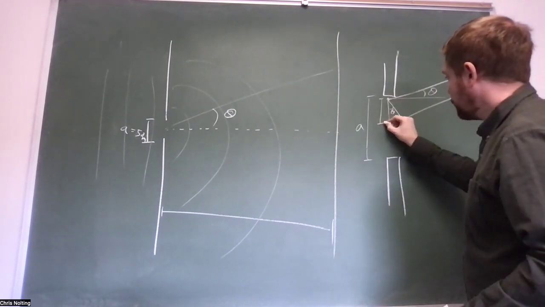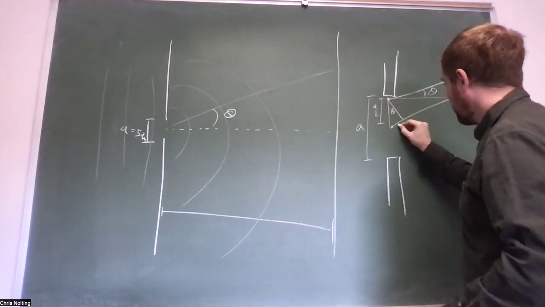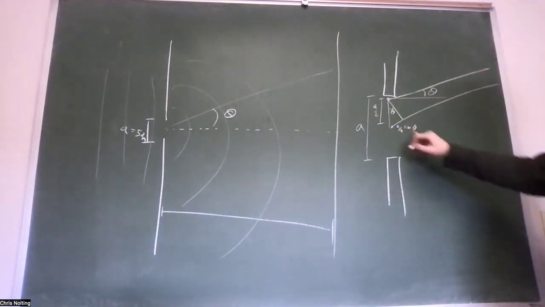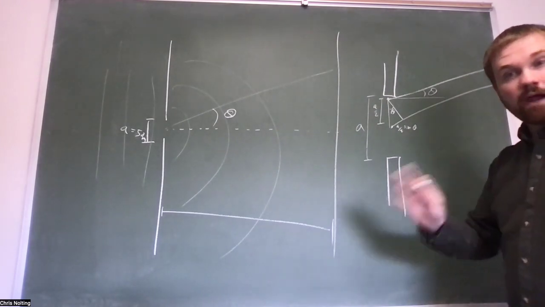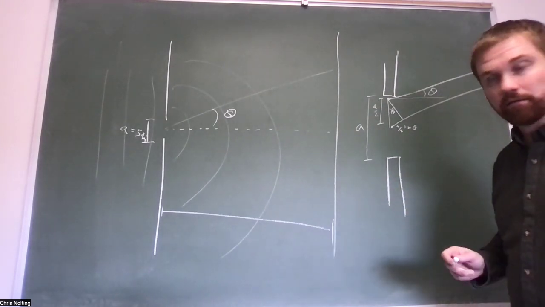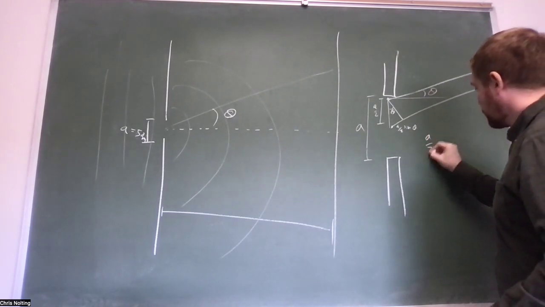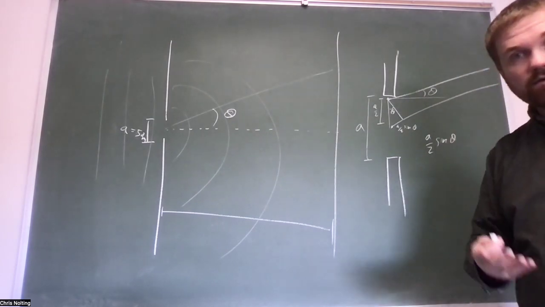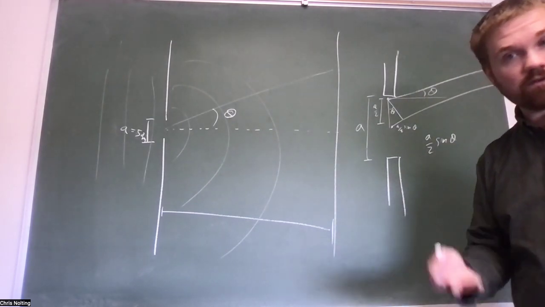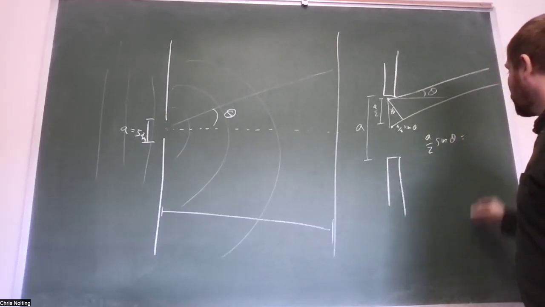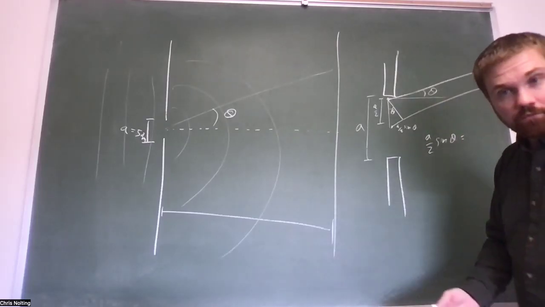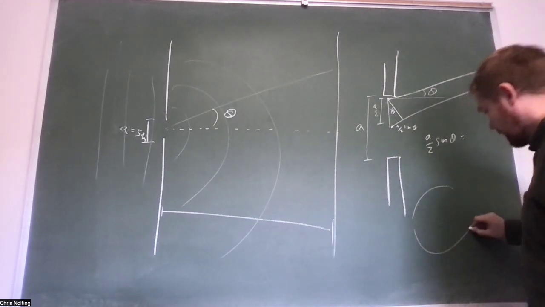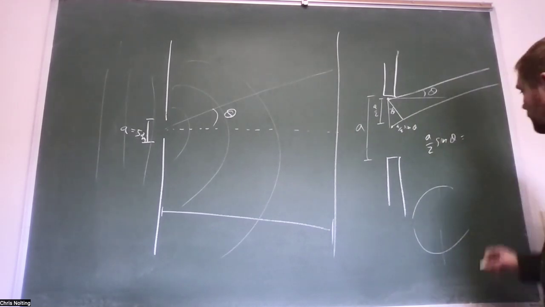Well, this is A over 2. And then this is A over 2 sine theta. So that's the path length difference between these two waves as they travel to that distant point. So A over 2 sine theta, if I want destructive interference, they should differ by half of a wavelength. So then we would get peak adding to trough and they would cancel out.